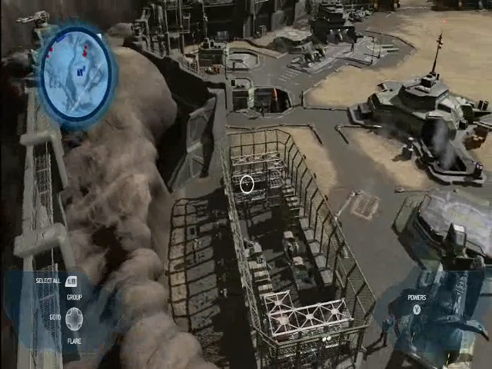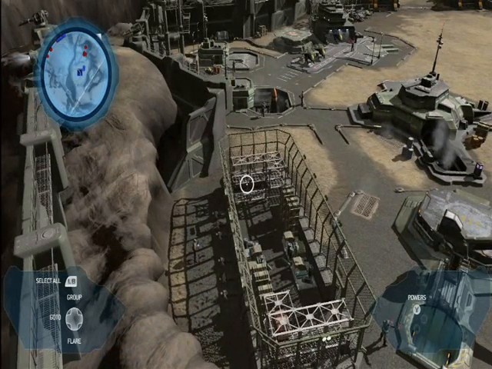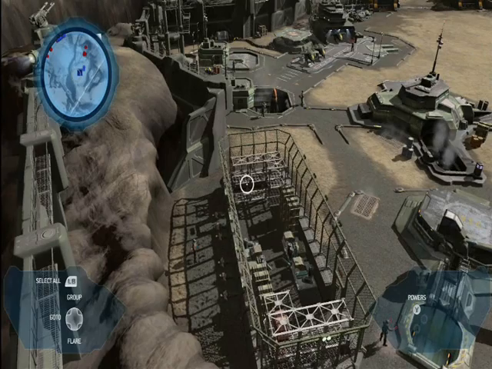So back here is a really good example of the human flair we've added into the game. UNSC infantry doing push-ups.